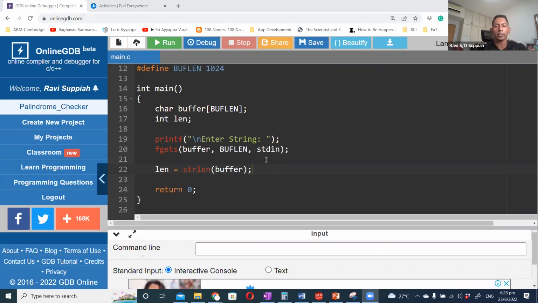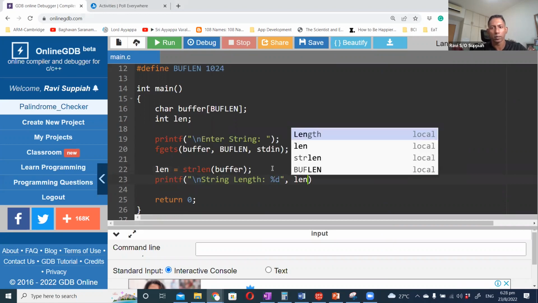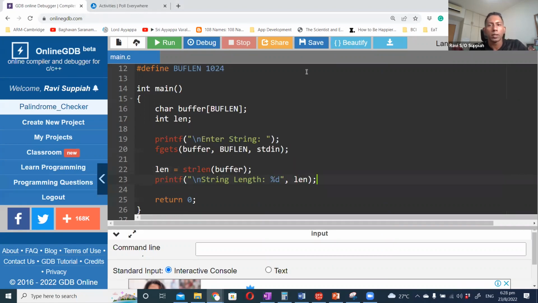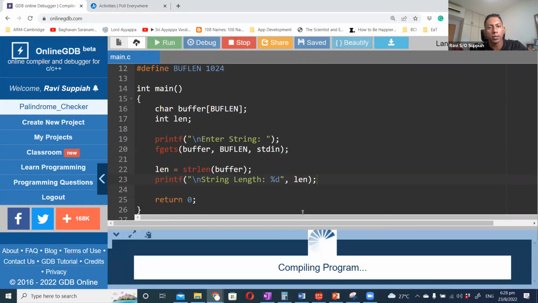Here we are calculating the string length. Let me just print this out and run it to see.